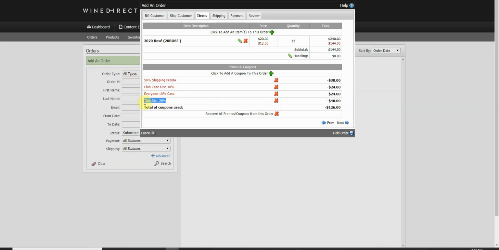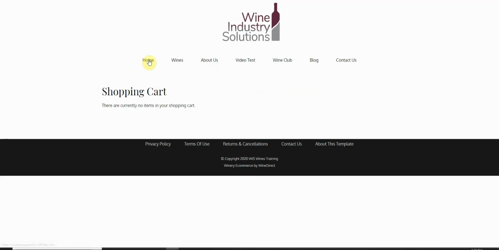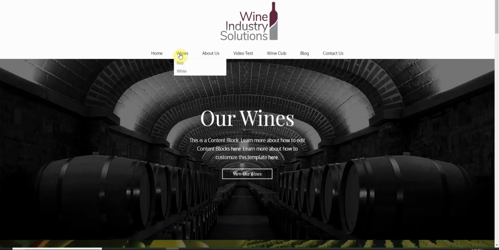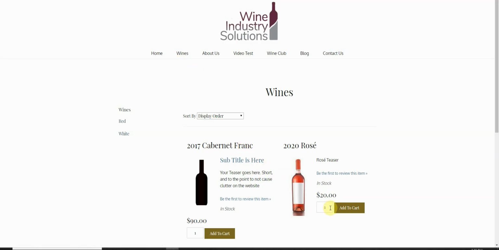on the case, and I'll put it to the club discount so that the club members get that as well. Well, you didn't put an expiry on some of these others, and now they're all coming through as well. Okay, so this is why I like doing this in the admin panel, because I get to really see the breakdown. We could do this here on the website, but sometimes it's a little harder to see.